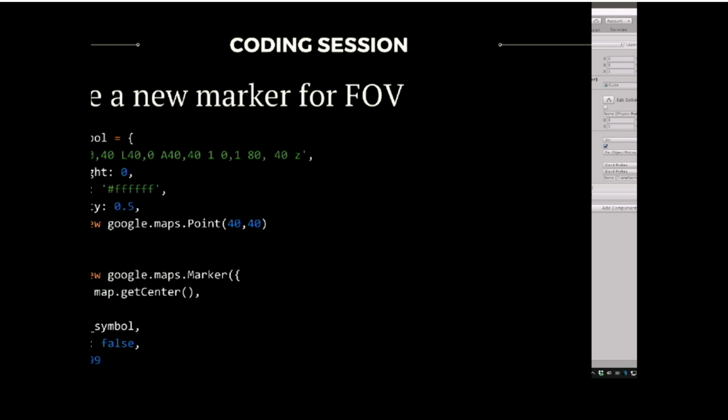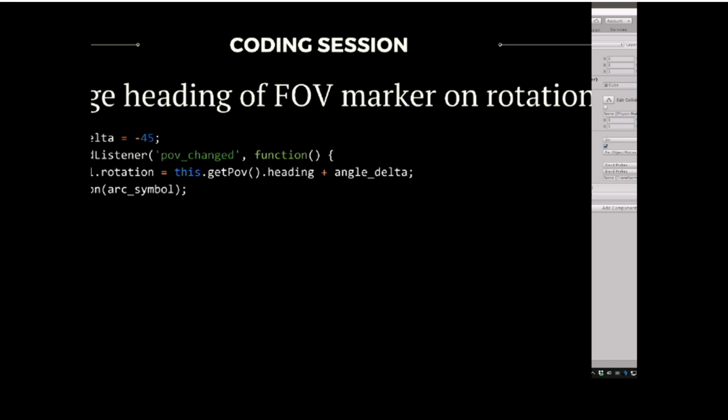And then there's even some advanced stuff going on. So far you see where you are in the map. The location where you are is highlighted, but you don't have any clue where you're looking at, right? So for that, there's even a more enhanced example how you could do that with even a third marker that has an arc-like field of view attached to it. That's SVG, it's like a vector object. And if we add that to a different listener of the panorama object that is triggered as soon as we change the view in the panorama, we can take these values from the listener and add it to this new marker.